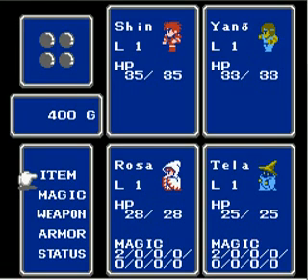The orbs have a very interesting history, which I'll get into in later videos. Their backstory is enough for me to talk about an entire video in itself. But as you can see, we got our stats here. We start with 400 gold. Shin has his 35 hit points, Yang's 33.